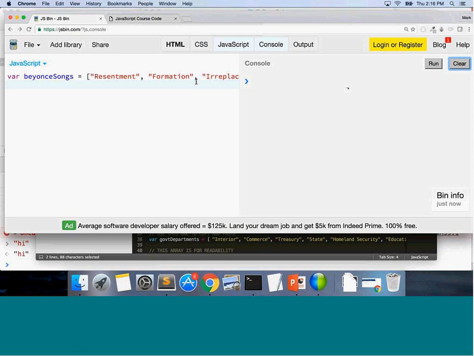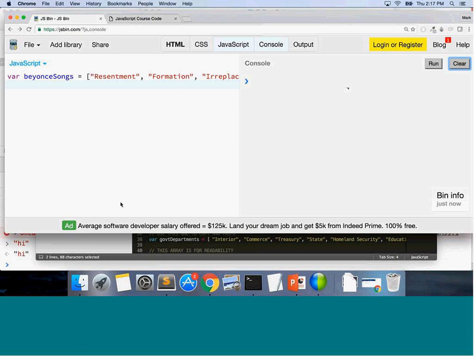I might have used double or single quotes, as long as you're consistent. I have found that JS Bin is a little picky, which is why I've been using double quotes. It doesn't hurt to stick with double quotes. Yeah, typically it does not matter.